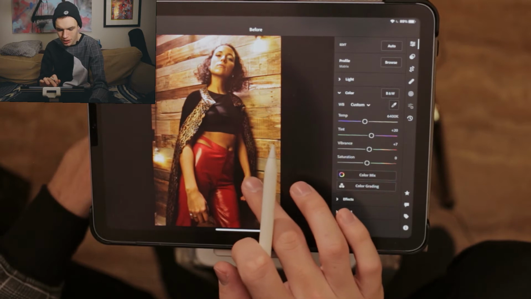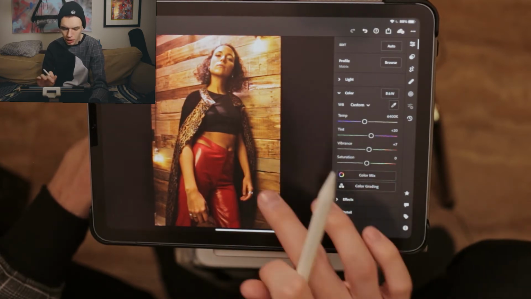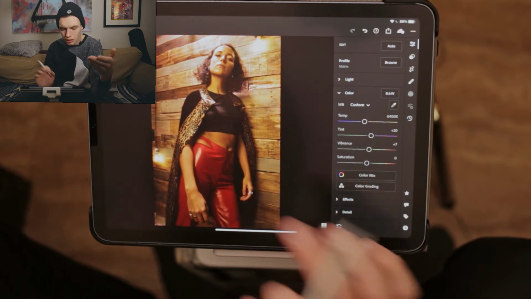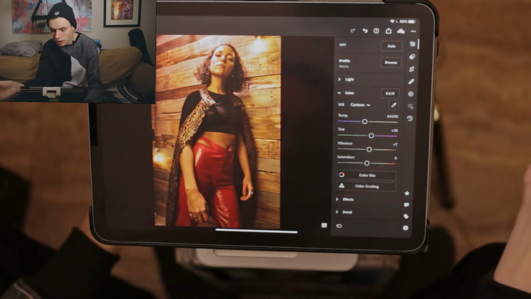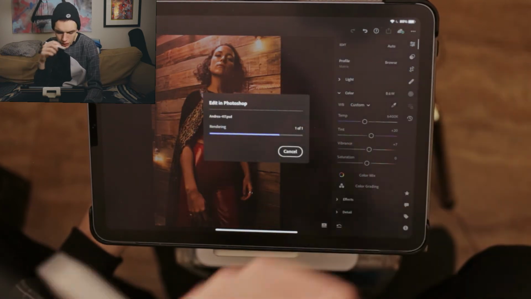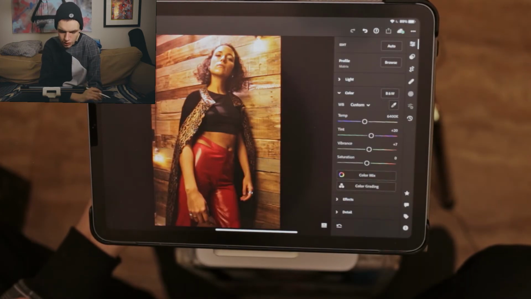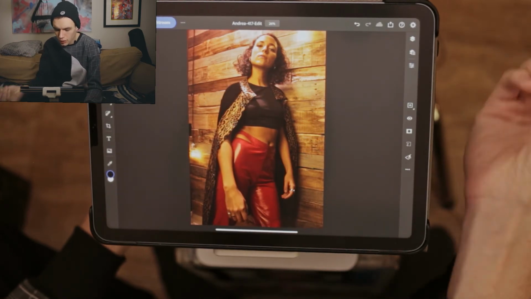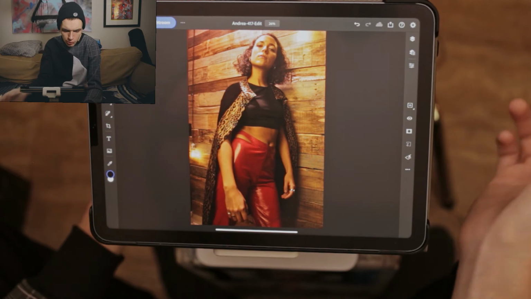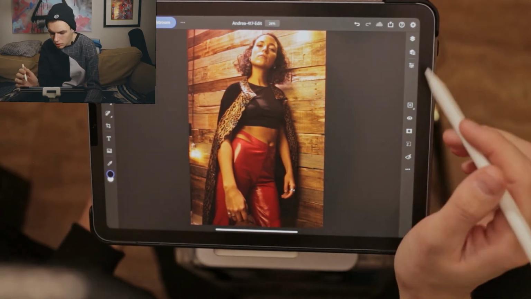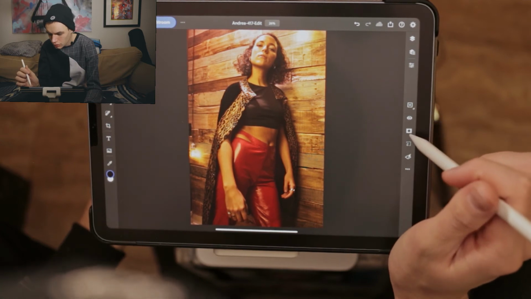So you can see that's where we started with, and that's where we got. It's mostly a color grade that we did here, but I quite like it. Now, if we want, we'll bring this to a good old edit in Photoshop. Okay, and now we are in Photoshop, and we'll see what we can do here to play around and make things a little more refined, if you will.